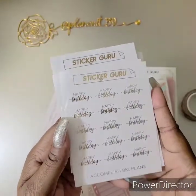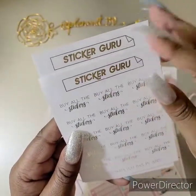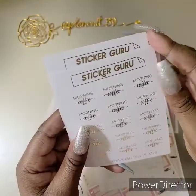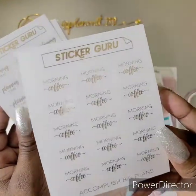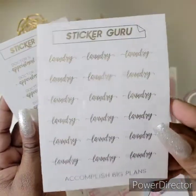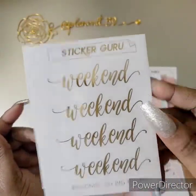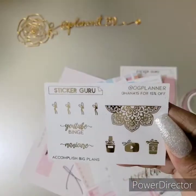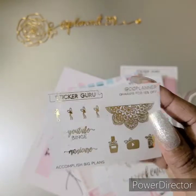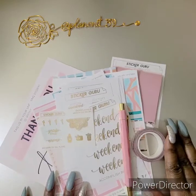This is what I picked up from the Two Dollar Tuesday: some happy birthdays and 'buy all the stickers,' which I'm actually going to be using today. If you guys don't know, the TPC sale is going on and Indian Ivy Inc is doing 30% off all weekend — go check out the TPC sale. I also got a freebie — I just chose a PR name to put in, so I got that freebie. That's what I picked up from Sticker Guru and her sub box.